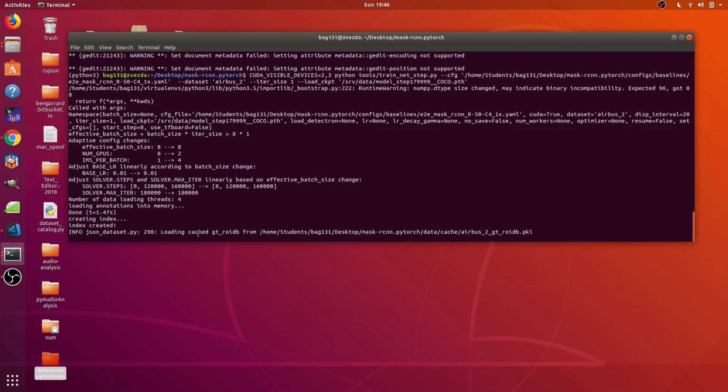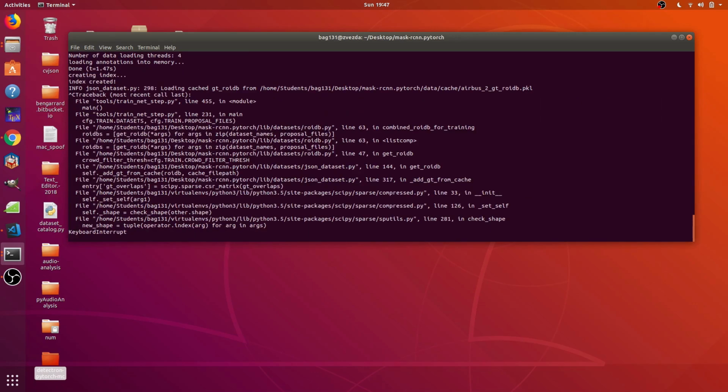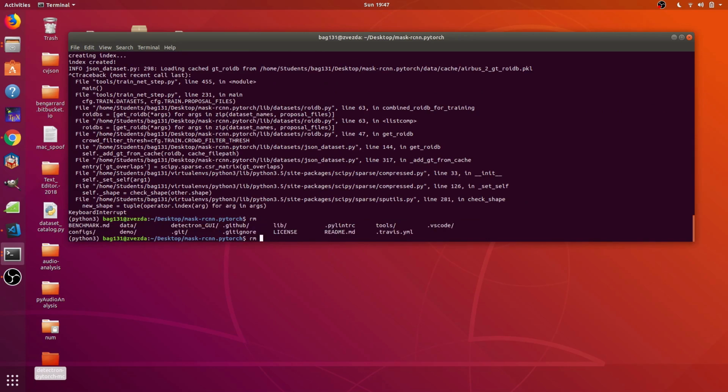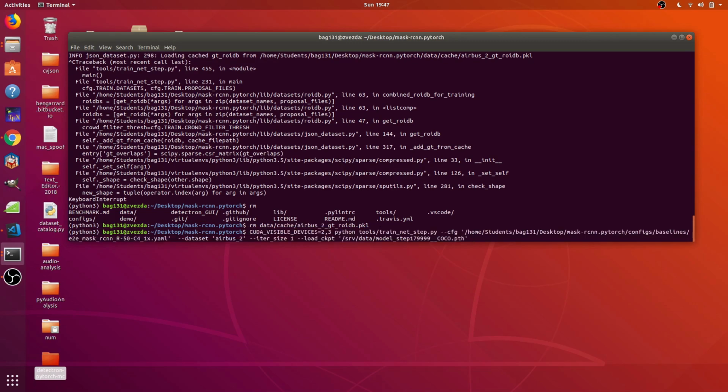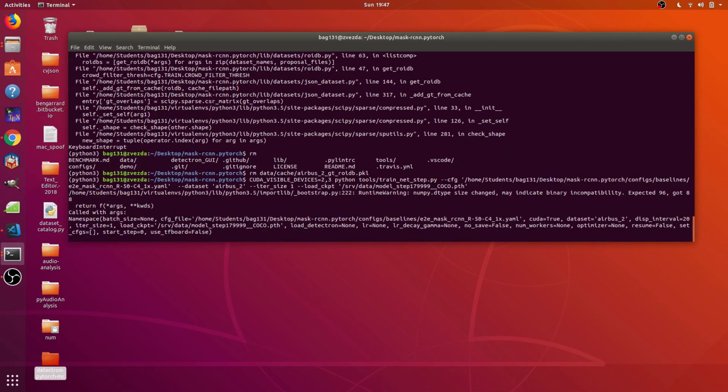Oh, loading cache. That's probably going to mess up. You know what? I'm just going to delete that right off the bat. So rm and then what was it? Data, and there's only that one for me. Let's try this again. Now, it should work.